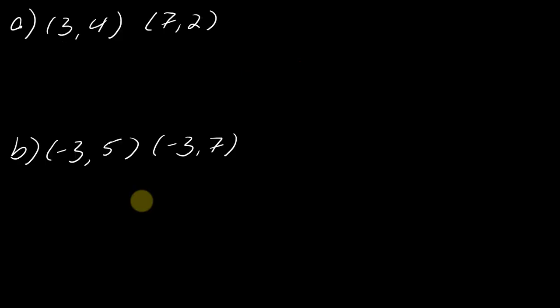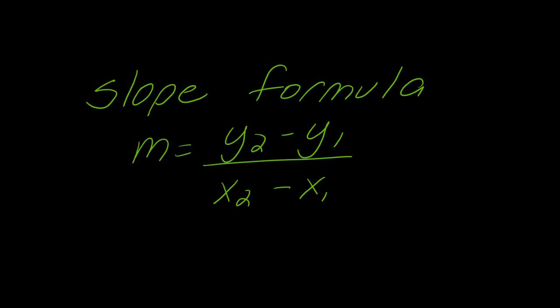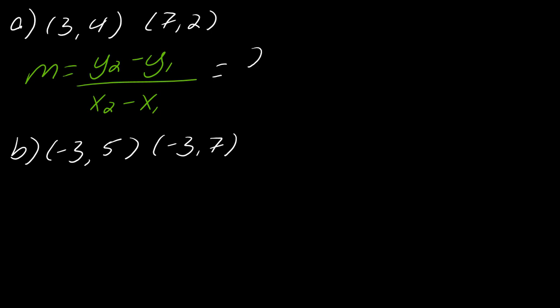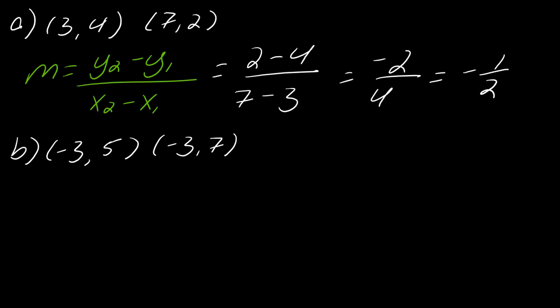Okay, so next we're going to work on finding the slope between just 2 given points. The key thing that we're going to need to know for this is the slope formula. So here is the slope formula in case you forgot. I'm going to go ahead and just use it right away. So I'll just write it down one more time. Now that I have the formula in front of me, I can write this out as 2 minus 4. So there's my y coordinates over my x coordinates, 7 minus 3. So this will be -2 over 4, so I can reduce that, and that becomes -1/2.